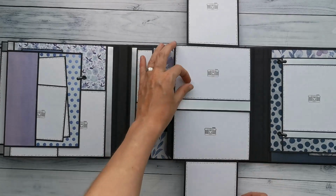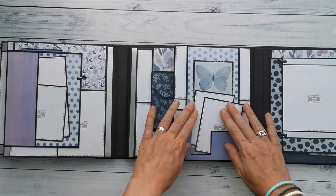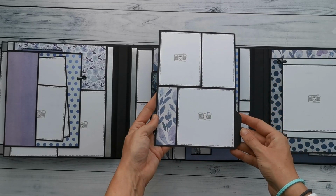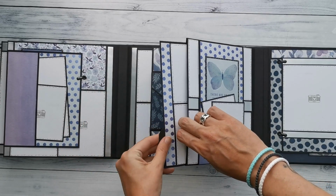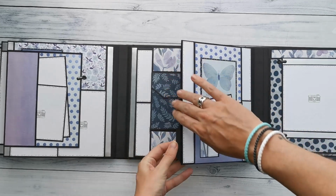So I'm closing all of this up. And then, like I said, this will hold it all in place. And then here again, a photo mat in here. Again, just a little different layout, journaling spot again there. And for the photo mats that go in the binding pockets, I only used scraps.